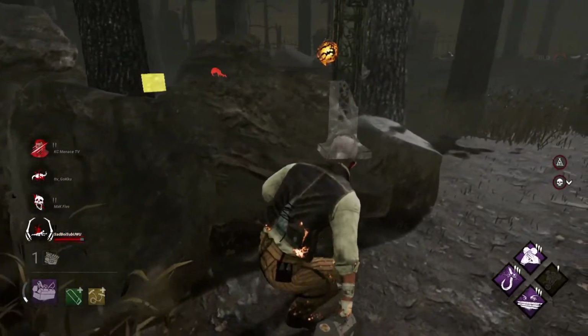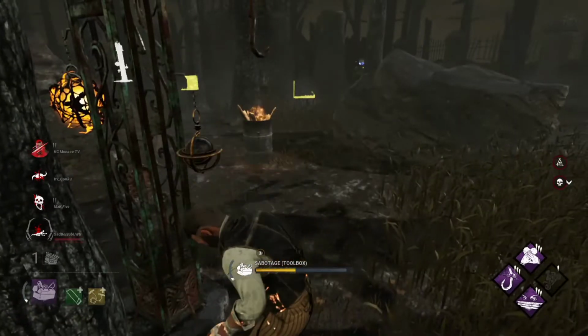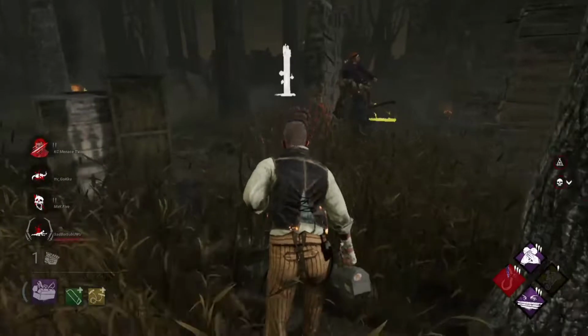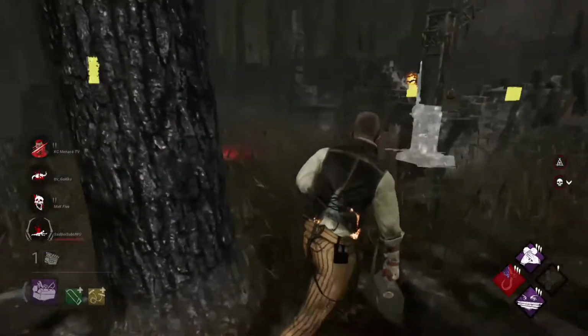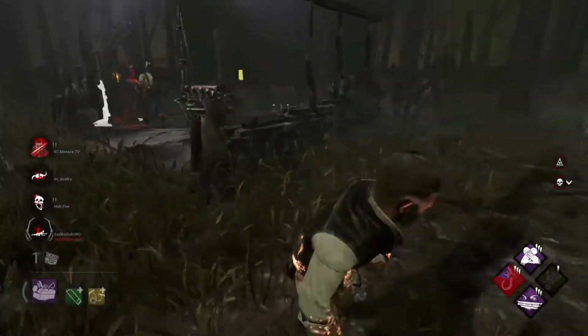Okay, Michaela goes down. She doesn't see me by this hook. Come this way, Huntress. Nice. We're gonna do that. She switches direction. Man, I won't be able to get this hook in time. Breakout. Oh, shit. Can't get it.